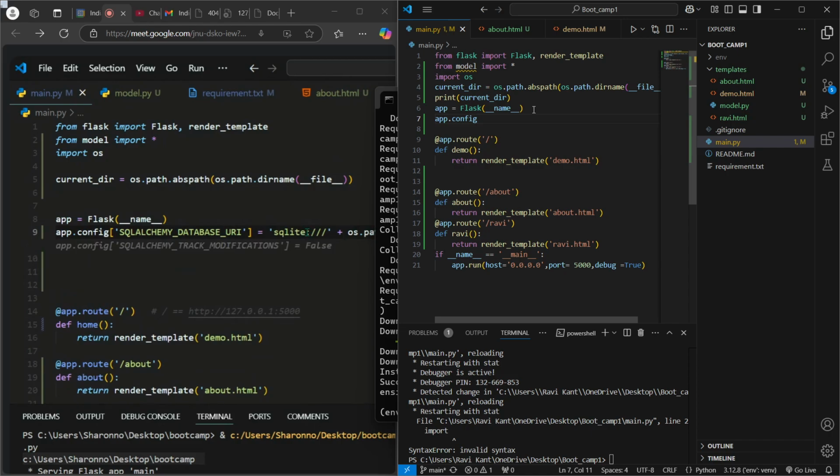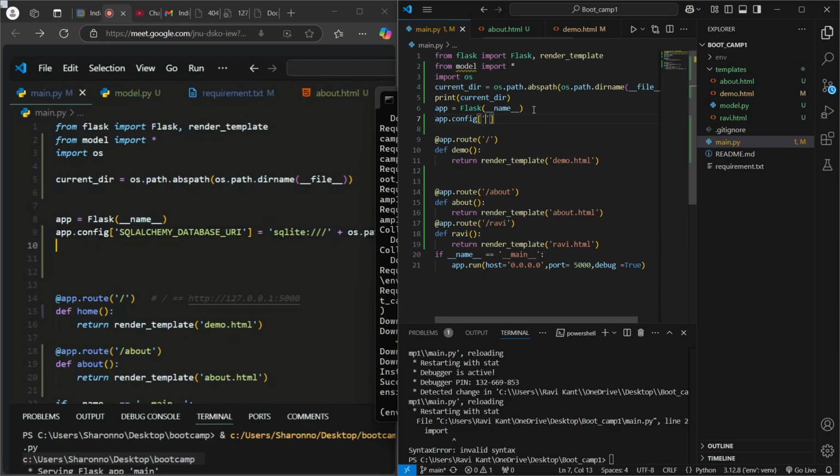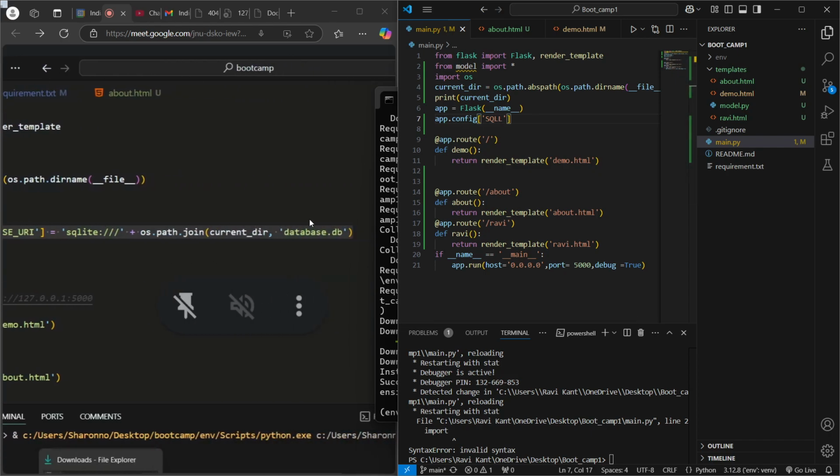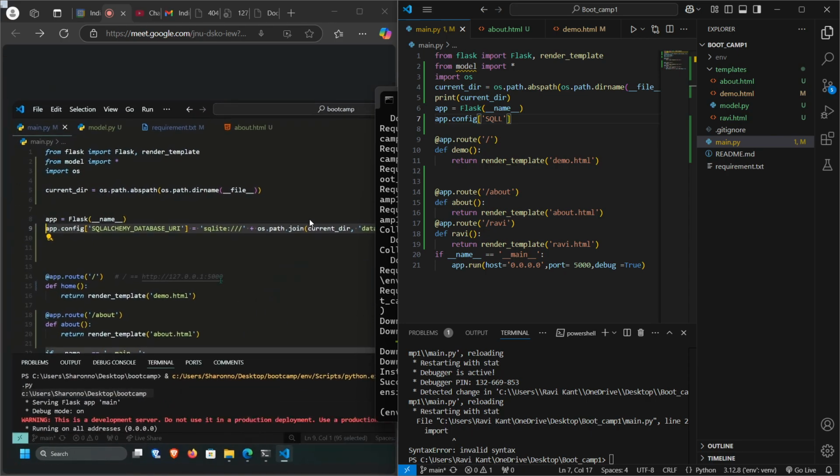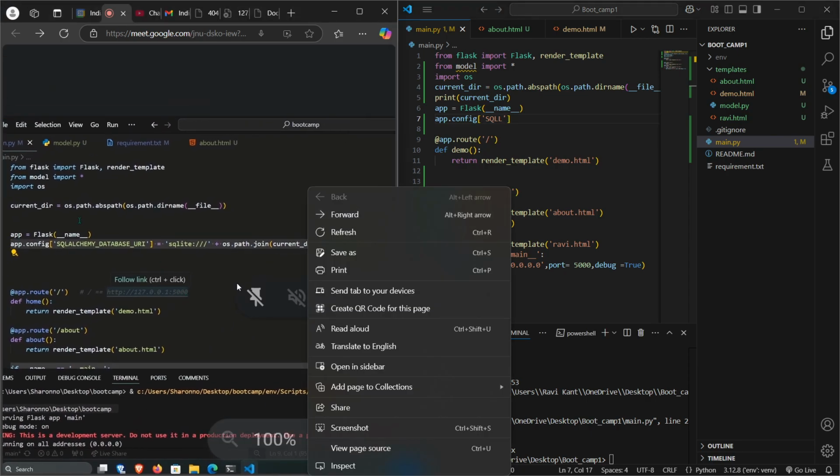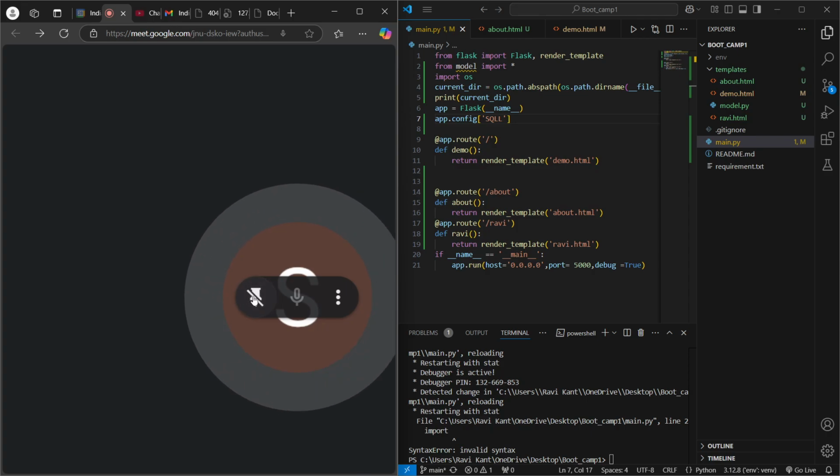So this is something no one expects you to remember. It's better if you just copy this. This is like a dictionary, like you're adding some key value pairs. Not exactly a dictionary.